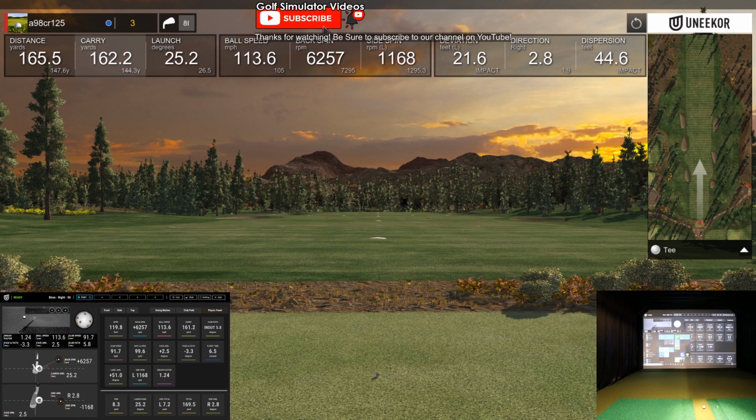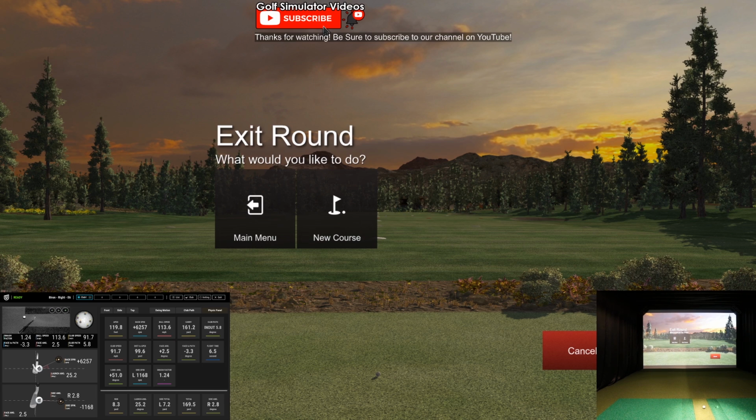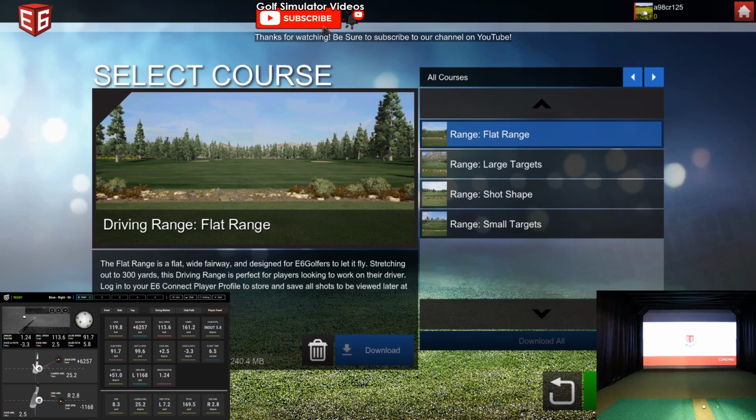I just love how they run simultaneously. I think it's very, very cool. Something unique about the Uneekor QED and something unique about E6 Connect, the way it allows for all that. So now let's go to exit round, new course.